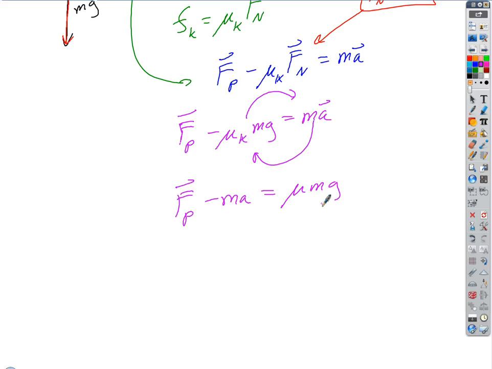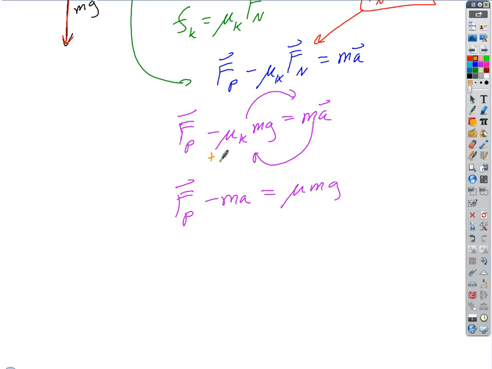Oh, so mu mg is basically like its own term. That's a term in this equation. It's all one term, because it's three factors multiplied together, but it's one term. You can think of it as being its own quantity. He added mu mg to both sides, so it canceled that on the left side and put it on the right side, and subtracted mass and acceleration from both sides, so it went to the left side and canceled that.